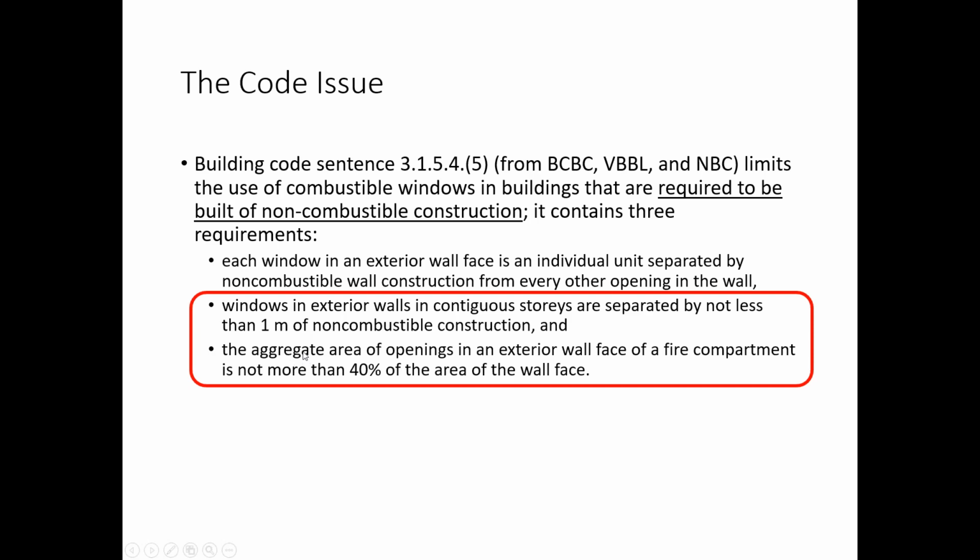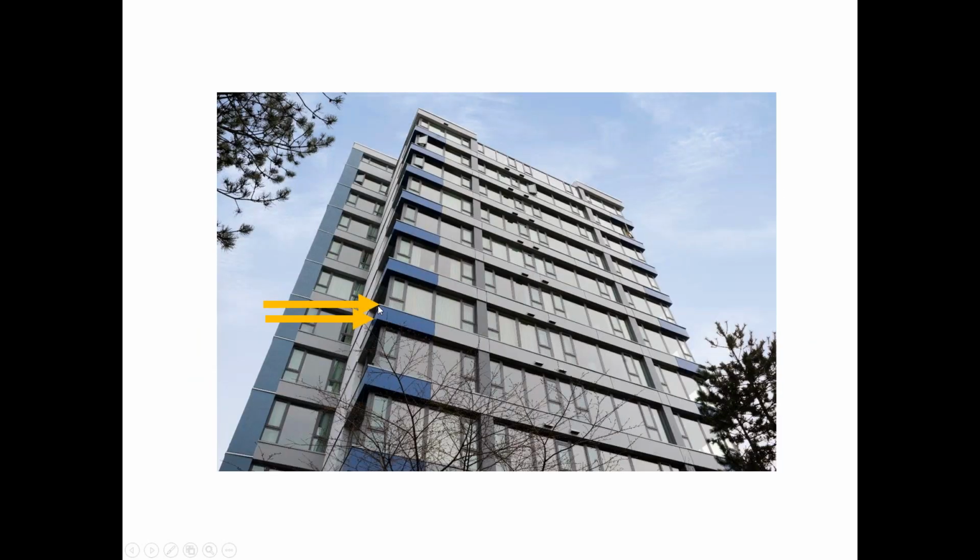And you saw this before. This is what it looks like on a building. 1 meter vertically here, not more than 40% glazing system. And I bet a couple of you have already looked at this photograph and gone, wait, the proportions on that photograph break both those rules, at least by a little bit. And you're right, if that's what you were thinking. This building is code compliant with these requirements through an alternate solution, not through the prescriptive solution that is the building code's sort of recipe-like language.